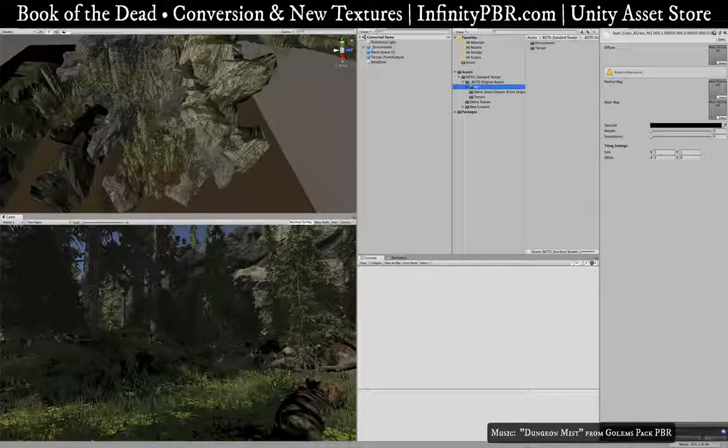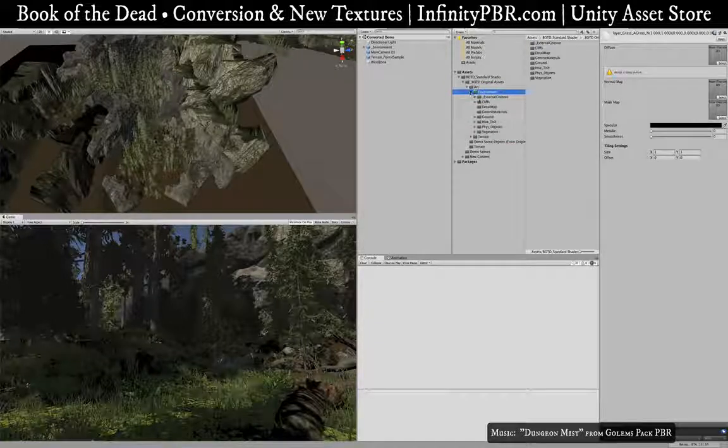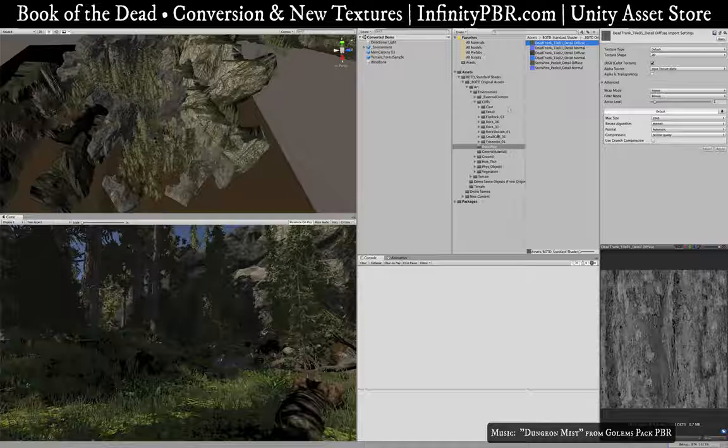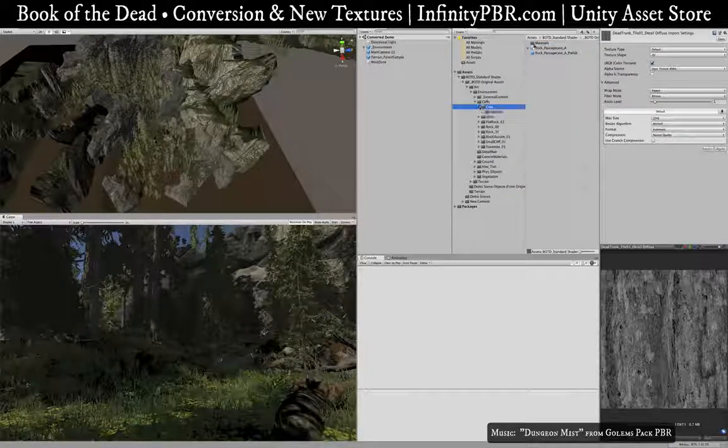And this is just literally for a demonstration of the objects and how they work inside this conversion and new art thing. And then this is the original artwork. You've got all the terrain art and the data and all the stuff from here, so you can go through and it's all here. These are the maps that they came with, but we've seen now if you go to the materials, oh, the materials aren't there anymore.